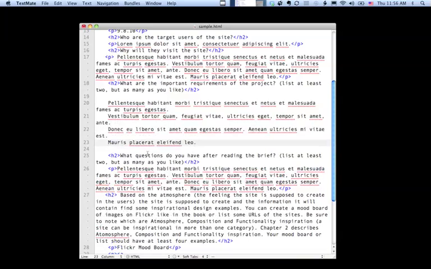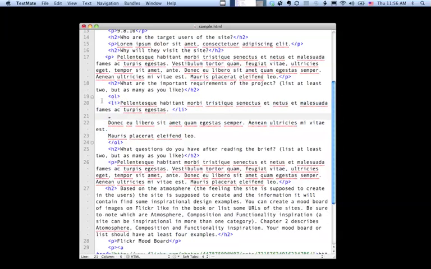So with lists, there's a couple things to remember. One is that you have to choose your type of list, ordered list or unordered list. In this case, since I'm going to number them, I'm going to leave it as an OL, an ordered list. So that wraps around everything, and then each item, the sentences I broke apart, gets an LI tag.